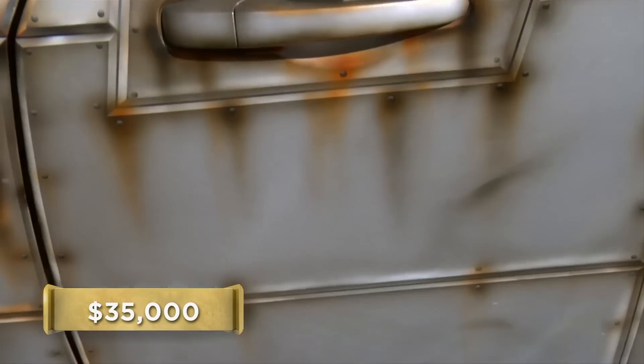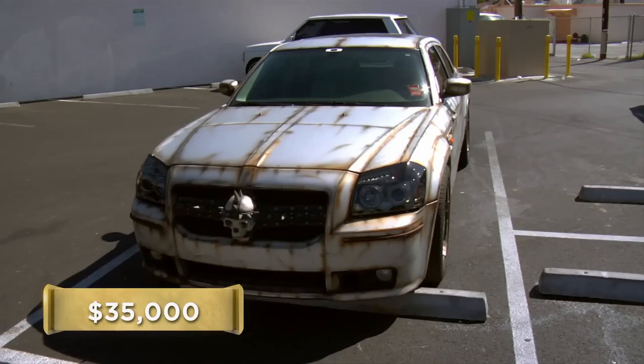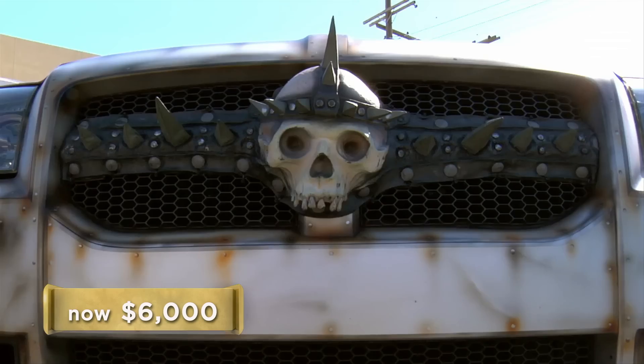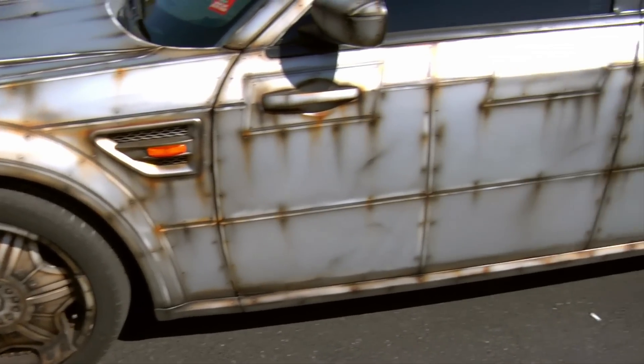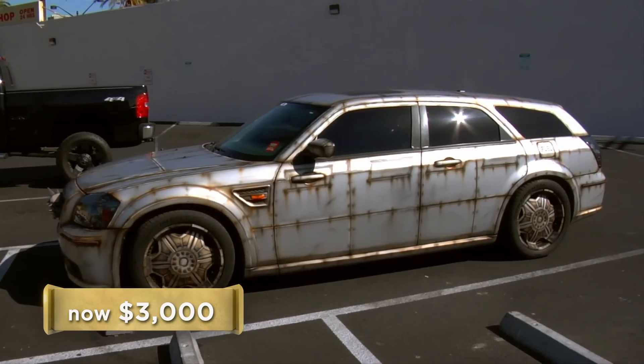I know it's a unique car and it's hard to sell, but the right person may love it. You can't do that. I think I want to pawn it. A pawn is a loan with your stuff as collateral — if you don't pay back the money with interest, it's ours. On something that's this customized, my offer is going to be really low because I don't want to get stuck with it. You want to pawn it? I'll pawn it for $3,000. OK, that's a deal.